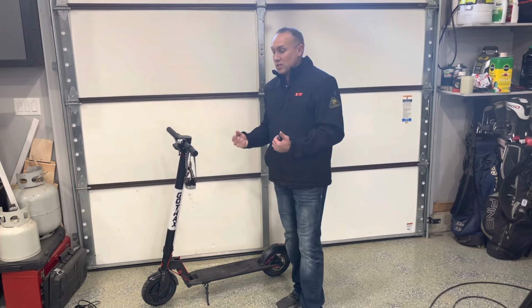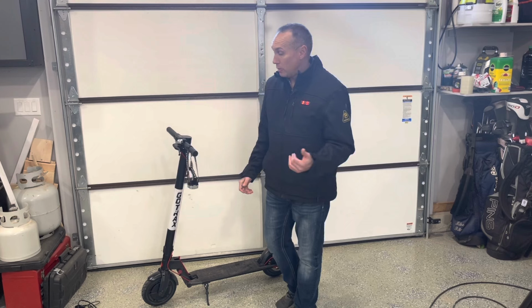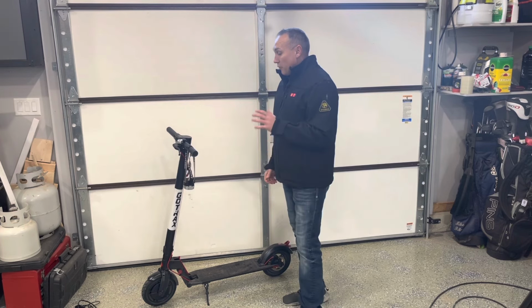I don't feel like it's unsafe. I don't feel like it's unstable. I don't feel like I'm going to crash. So that's probably why I don't wear a helmet. I probably should. But it is a fun scooter to ride around.